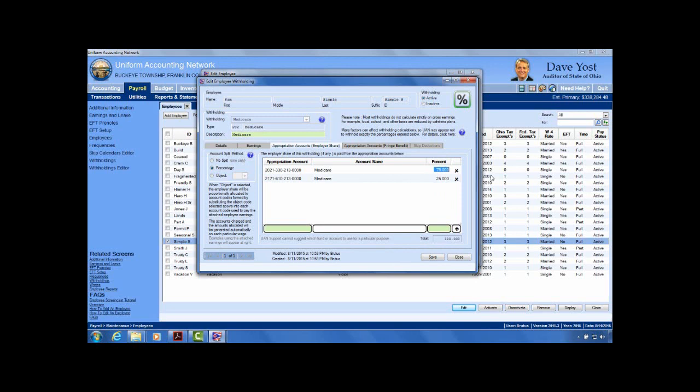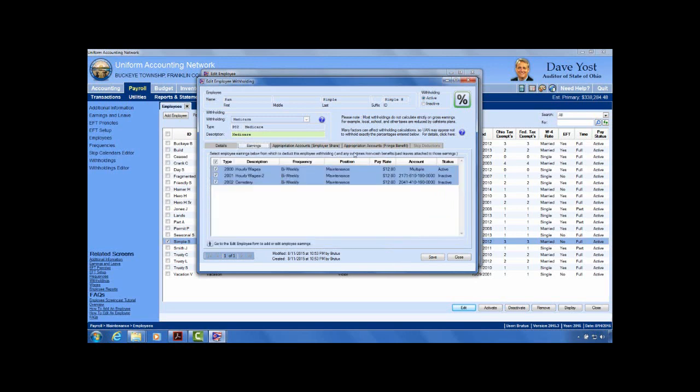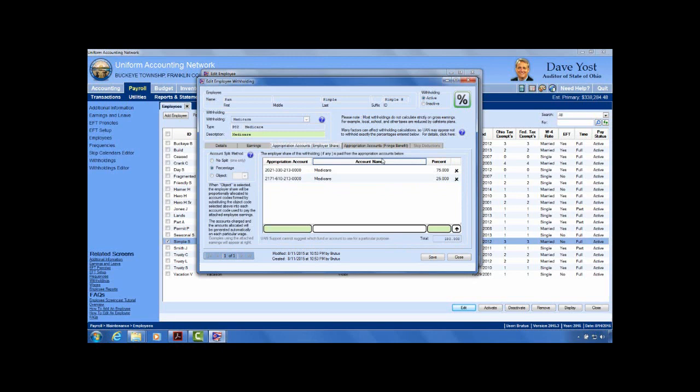This would be if, no matter how your earnings are split, remember, Sam is split between 3 different account codes, no matter how your earnings are split in a given period, if you have the employer match set to percent, it's always going to split that 1.45 matching portion by the percent that you set here. So I suppose there could be some of you that have a need for that.